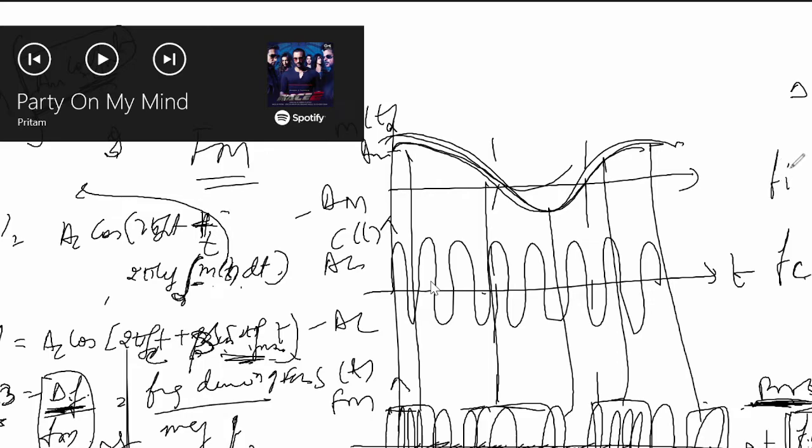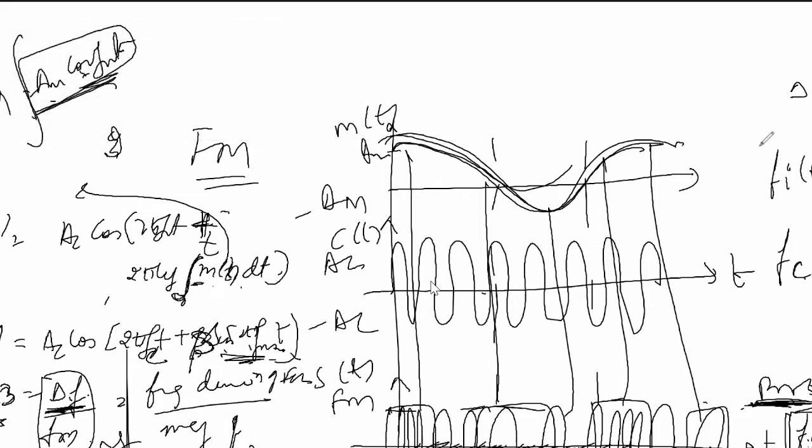So the difference between f_i(t) and the original carrier frequency is called the frequency deviation. How much change has occurred in the new frequency with respect to the carrier frequency is called frequency deviation. Frequency deviation can be calculated in two ways, with two formulas. One is by taking the difference between the frequency of the FM, which is f_i(t), the instantaneous frequency, minus the carrier frequency, which gives us the frequency deviation.